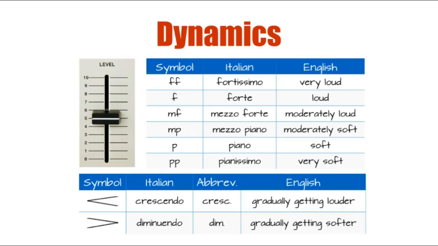In music, you will see different symbols, these short forms that are in the music, and there's an Italian term for them. So the double F is fortissimo, which means very loud. Another example would be MP, which means mezzo piano, moderately soft. Essentially, piano is soft, fortissimo or forte is loud. Crescendo is the one that I mentioned before because I asked you to write down soft, loud, and crescendo. Crescendo is shown with a symbol like this. Sometimes it's written like this, but it's gradually getting louder. You can have the opposite where you're diminuendo or decrescendo, which means gradually getting softer.